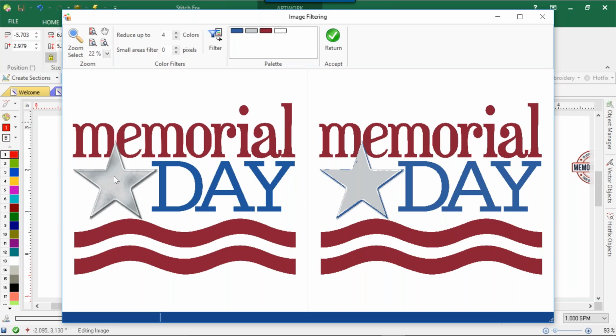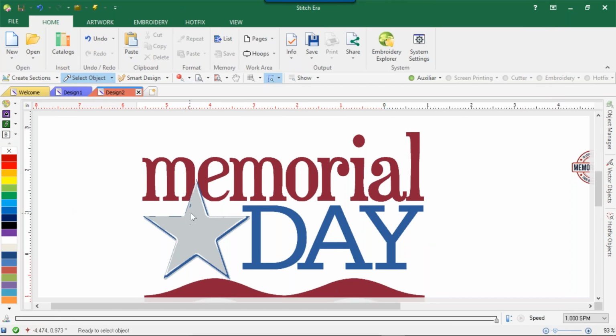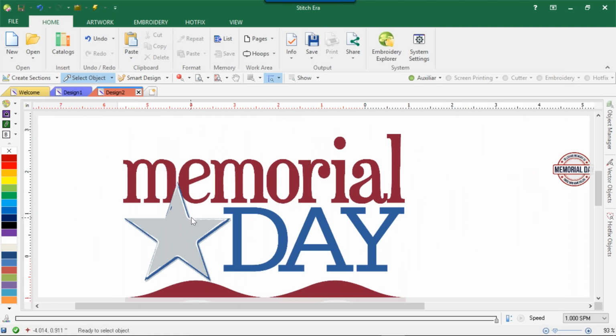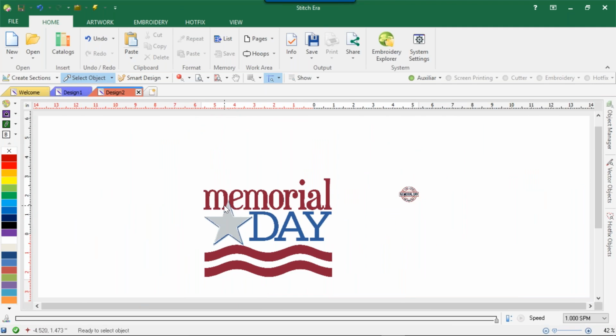So I had to combine all those colors into one, and unfortunately there were some grays that it mistook as blue, and it brought the blue in, okay? It saw this shadow edge as a blue. Once we're done, we can click on Return, okay? Now, if the image is to look like this, there is no further work I need to do.